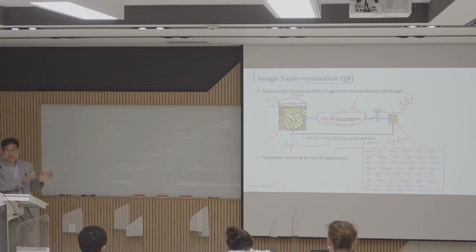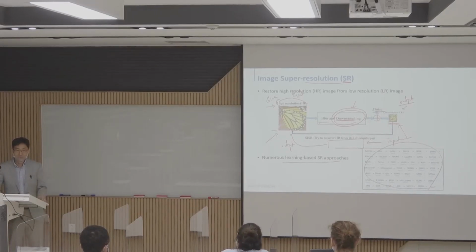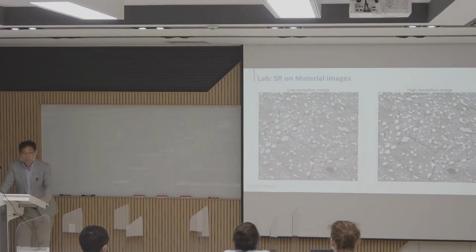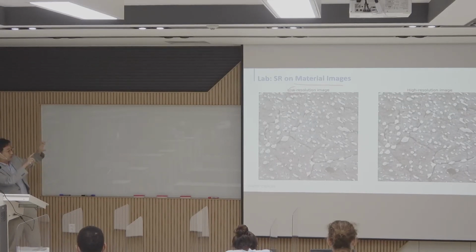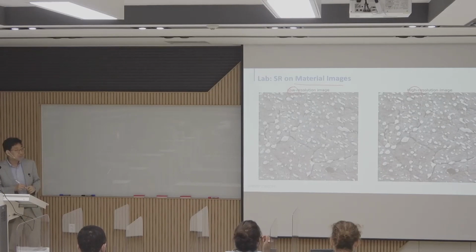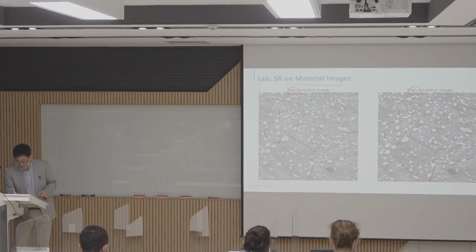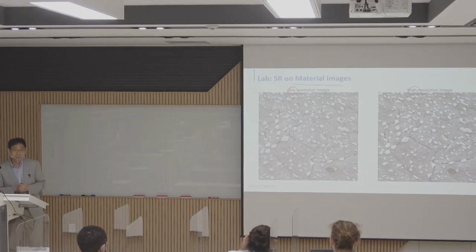Right. Of course, this one is the simplest baseline model, and if you Google it, like search super resolutions approach, you're going to find, I would say, tons of different networks. So let's move on to one of the examples here. Again, I come with material images. As you can see here, I make the same image size, but if you look at the size of the pixels, this is low and this is high, right? And if you keep the pixel size equal, probably this image size is much smaller than what you are looking at, right?